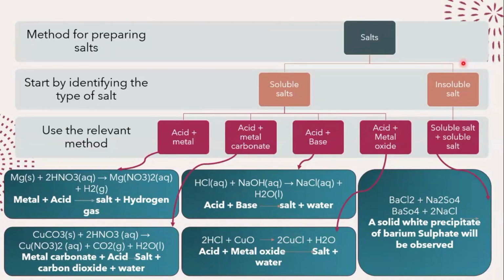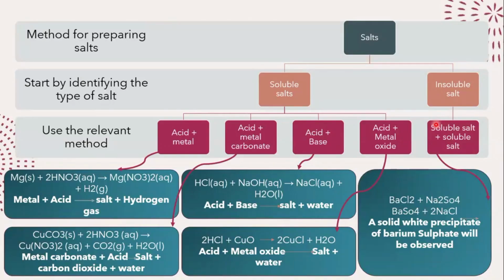If you want to make an insoluble salt, the method that we use is that we want to use two soluble salts. Do not take a solid and add it into a solution to make an insoluble salt. No. You are going to take two solutions. The salt has to be in a solution form. That's the criteria for making an insoluble salt. Both have to be in a solution form. Whatever reactants you're taking, please make sure they're in a solution.